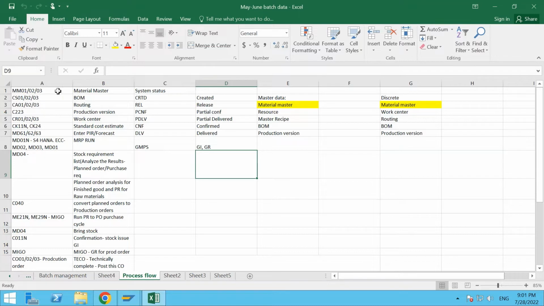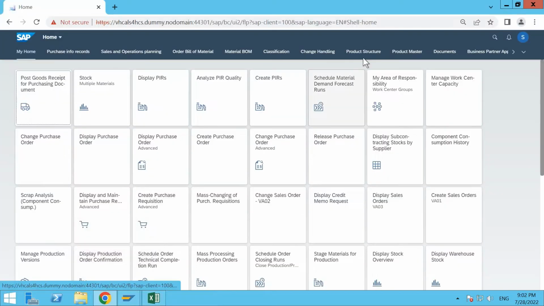So far we have created the material master, BOM, routing, production version, work center, and we need to run the standard cost estimate now, so that our materials will get a planned price. As soon as we create our orders, my planned price is there, and when we do confirmations, my actual price will be there, and we can see some variance. If we give the exact values, there will be no variance, but if we fluctuate from what we have planned, then the variance will come. Let us go ahead and run the standard cost estimate.